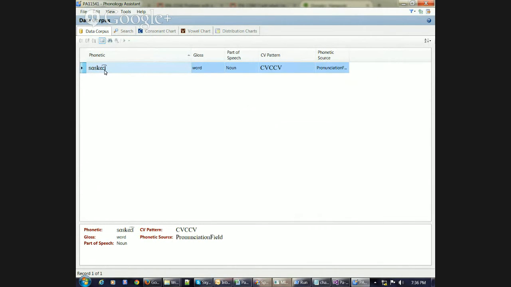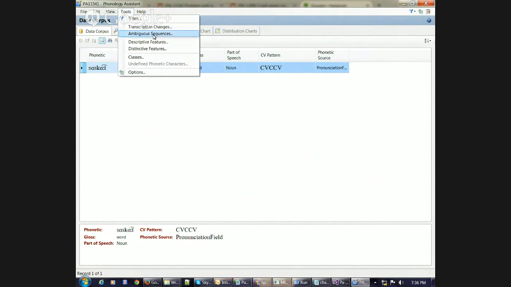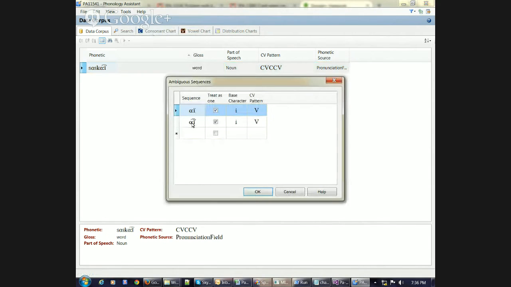Can you see the tie bar here? Yes. This ambiguous sequence has a functionality that in case a particular phonetic has a tie bar, it will automatically generate an ambiguous sequence. In this example, as you see, the second row is automatically generated.